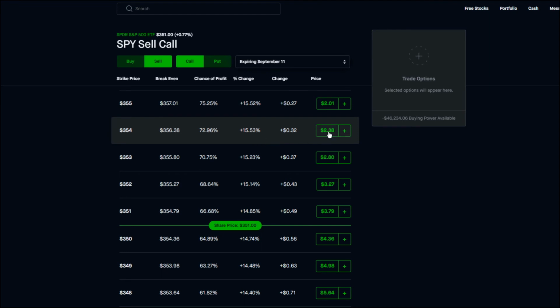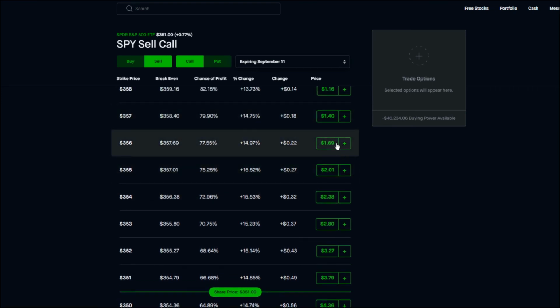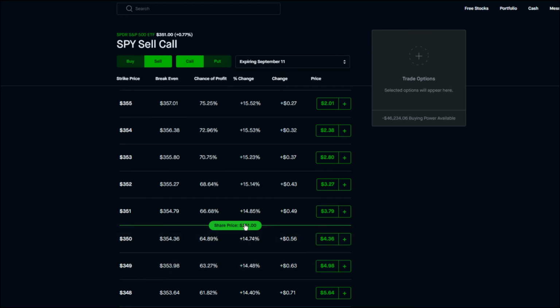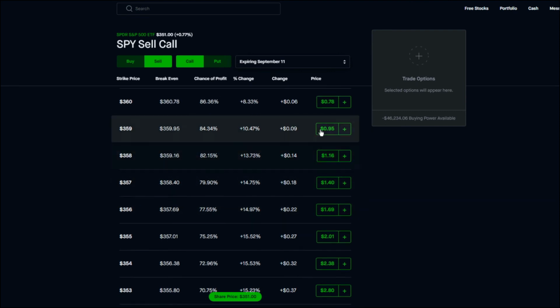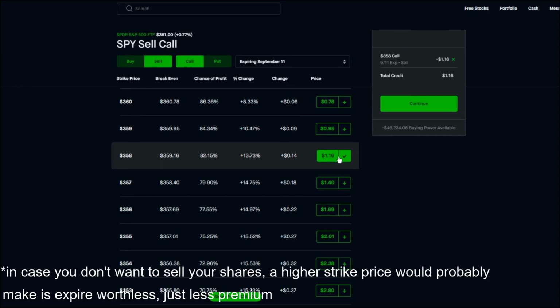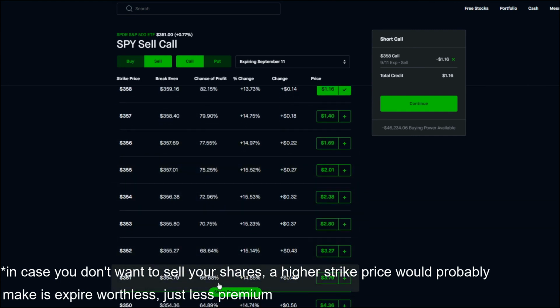And if by any chance you don't want to sell it, choose some that are out of the money, of course, like a price that it would really have to shoot up very fast, and SPY is not the one to do it, not that fast. But let's say for example you want to do it out of the money, like this one. You really don't want to sell it. Well, you're still getting $116 just selling it. And most likely, if by any chance you do sell it, you're going to be gaining the difference.